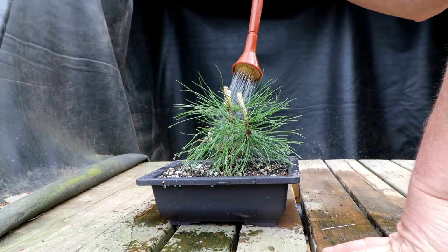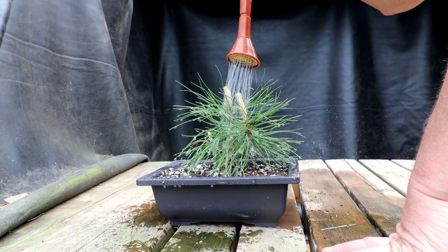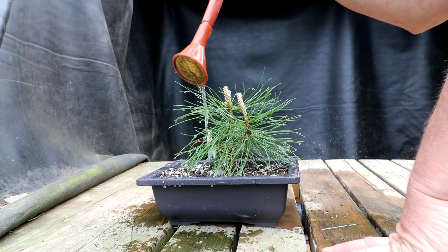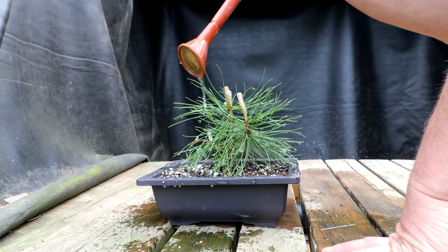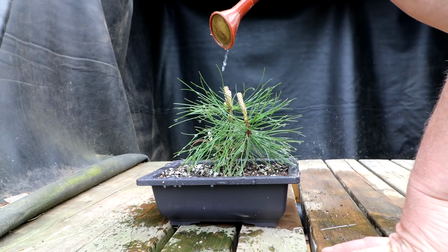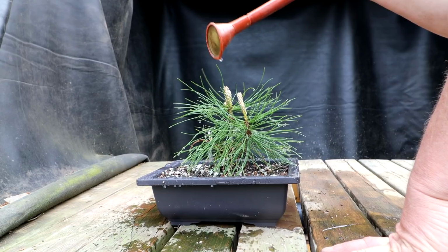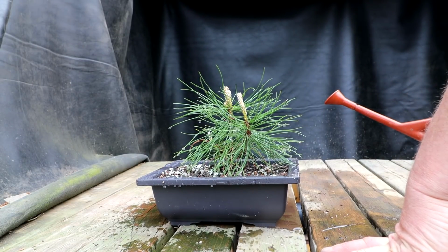So this one I've been keeping in the greenhouse. I don't let it stay out on the cold nights. I've kind of been treating it as more of a temperate tree. They can't really take the severe cold. They're kind of like a Japanese maple. They don't like it much colder than about -5 to -10 degrees Celsius. Okay, so that can go on the bench now.